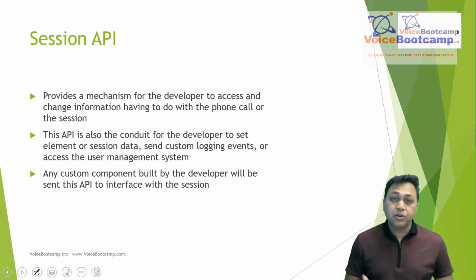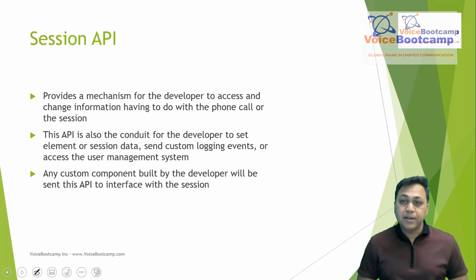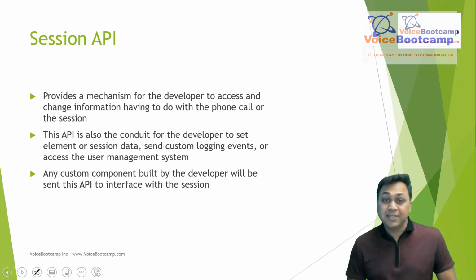This API acts as a conduit for developers to set element and session data, send custom logging events, or access the user management system. A subset of the Session API called the Global API provides access to the data that exists beyond the individual classes. Any custom component built by the developer will be sent to this API.